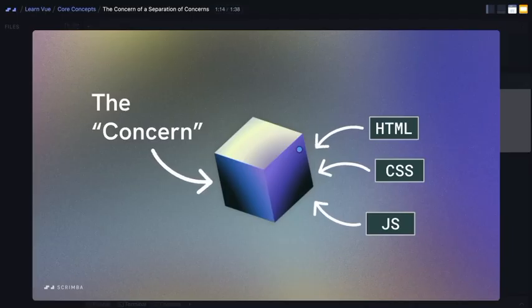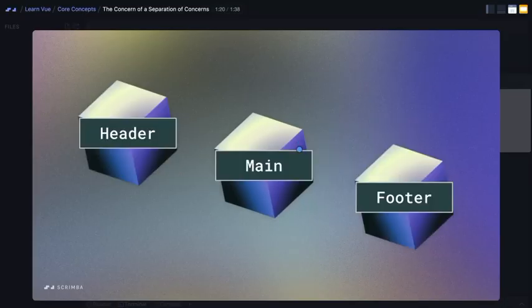So while it might look like we're mixing things up, we're actually making our code easier to work with in the long run. We're shifting from separating by file type to separating by units of functionality in our components. And that mindset is a key part of building large, maintainable Vue applications. In the next Scrim, we'll look at how to build layout components to house headers and footers, those familiar parts of a page that help give your app its overall shape.